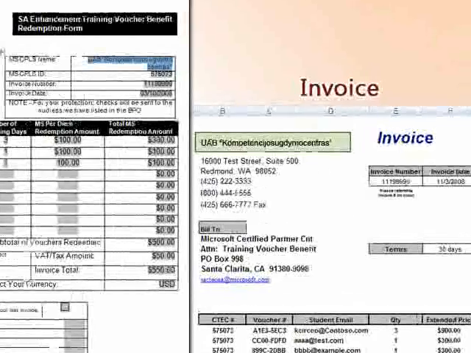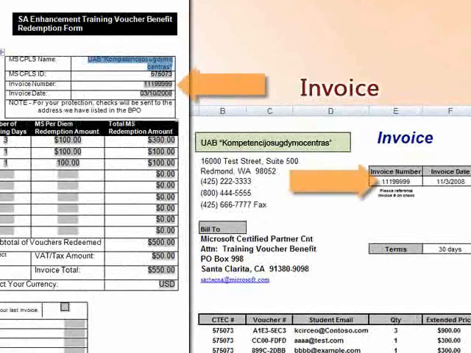Please consult the partner portal for further information pertaining to the enrollment period, or contact your local RSC to update your information. Now, when filling out these forms, make sure your invoice number matches the invoice number you write on the redemption form. Also, make sure you enter the approved pricing and tax amount for your region right here.